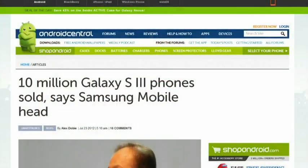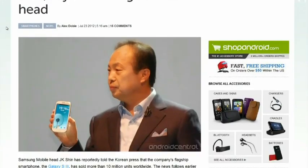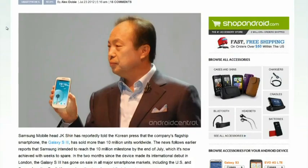It's really important. Along this same line, staying with Samsung right now, they have just reported that they have sold 10 million Galaxy S3s. Hey, wow. Congratulations. Is that a success? That is a success to them. Yes, 10 million units is a lot of devices in a month or 2 months, actually. So the company does consider that a success.